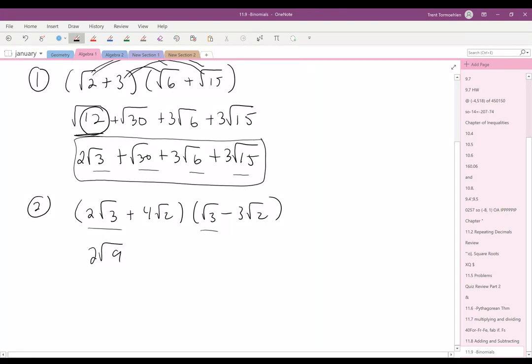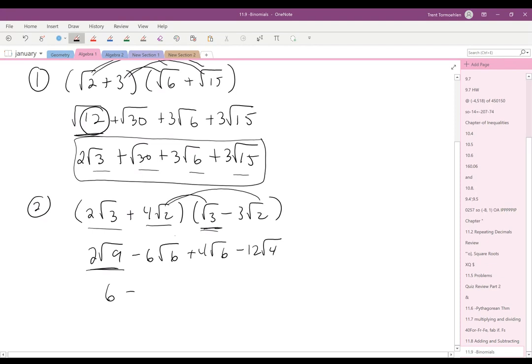But you could simplify that down because you know radical 3 times radical 3 equals 3. 2 radical 3 times 3 radical 2 is going to give you minus 6 radical 6. As always, be careful with your negatives. 4 radical 2 times radical 3 is going to give you 4 radical 6. And then 4 radical 2 times minus 3 radical 2 is going to give you negative 12 times radical 4, or square root of 4. Simplify 2 radical 3 just turns out to be 6.